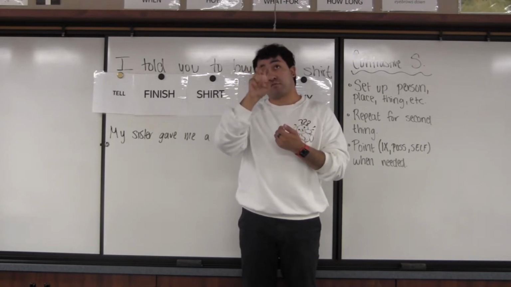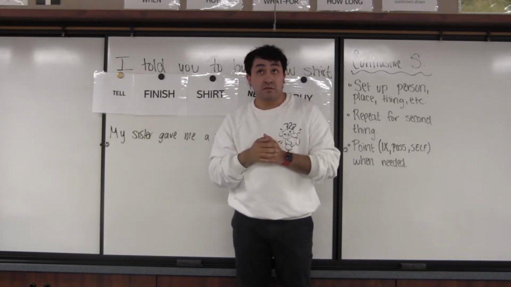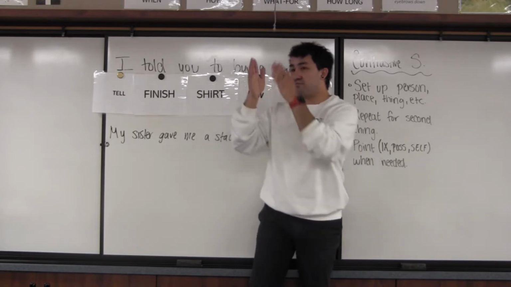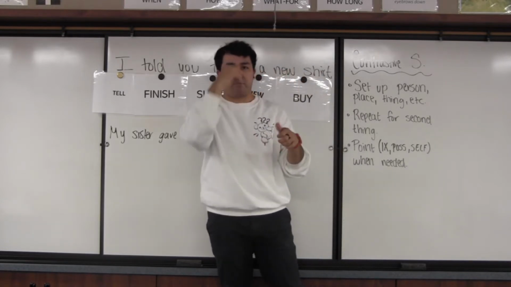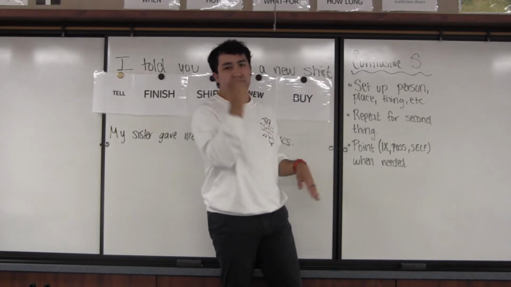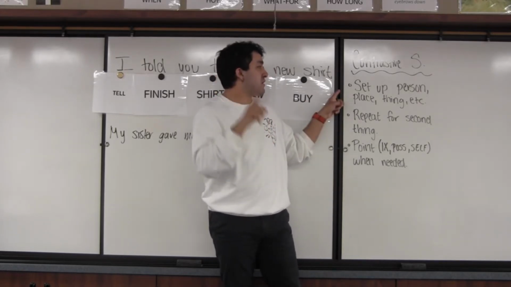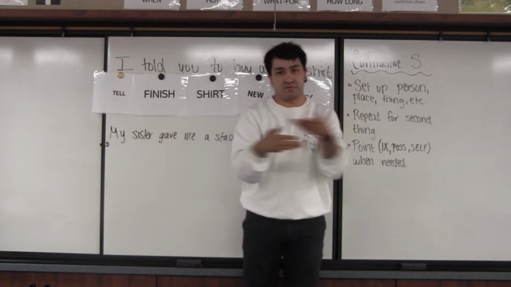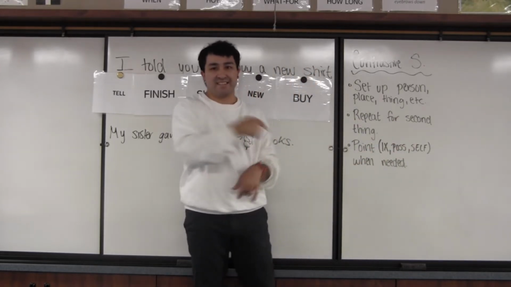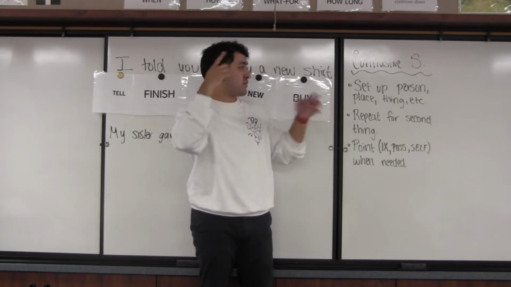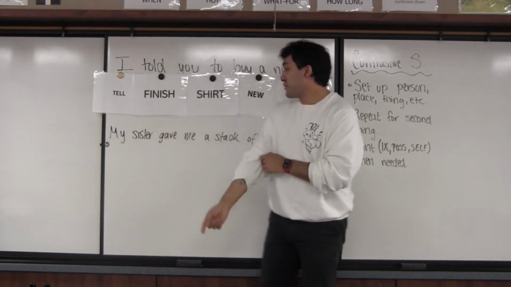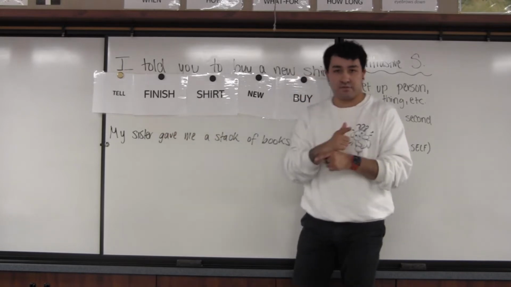So as always, the first thing we're going to do, we need to set the people up. Something to think about, the contrastive structure, right? So anyway, the first thing that we need to do is set up that person. If you remember, the contrastive structure has some pretty strict rules on the order of things. First thing is setting up the person, then repeat for the second person, and then some pointing. So in this sentence, we have the first person, and then we can just jump to the end because there's not going to be a second person.